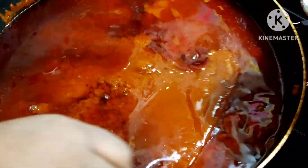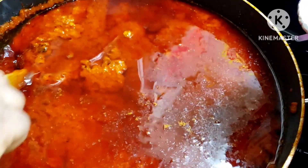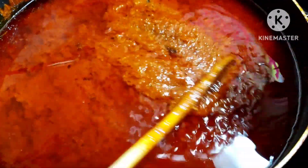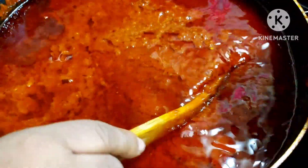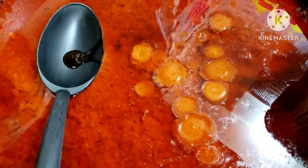Our stew is ready! Oh my goodness, look at the turkey carrot stew — this is awesome. I'm going to scoop this oil out, because I'll be using it to cook other things. I'll just scoop some of this oil out and add my turkey in. We are done with this stew. Try this recipe — my stew tastes so delicious. Scoop your oil out — this tells you your stew is well cooked when you see your oil settling up like this.